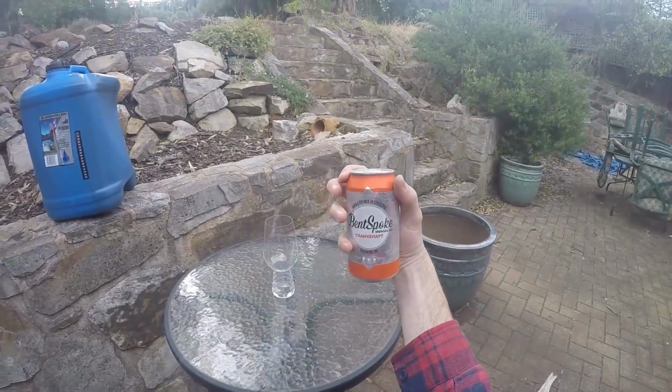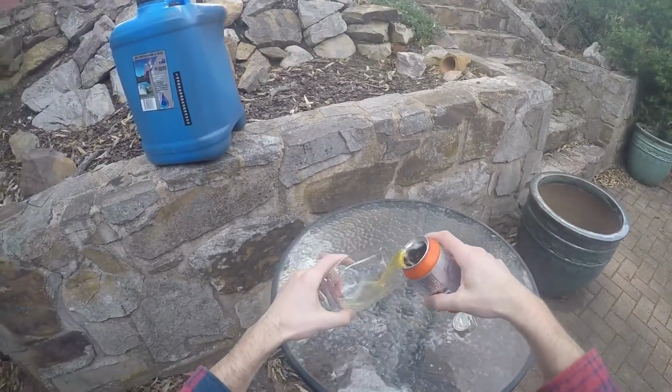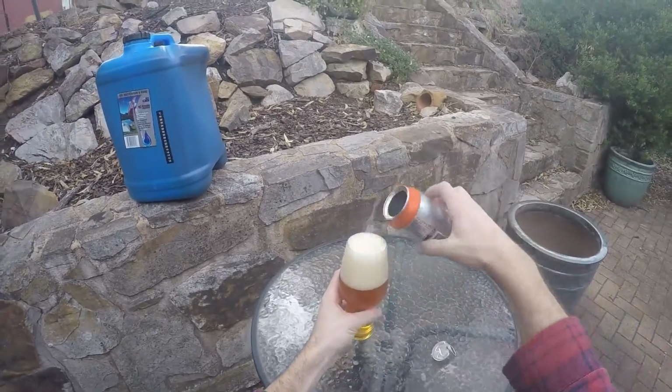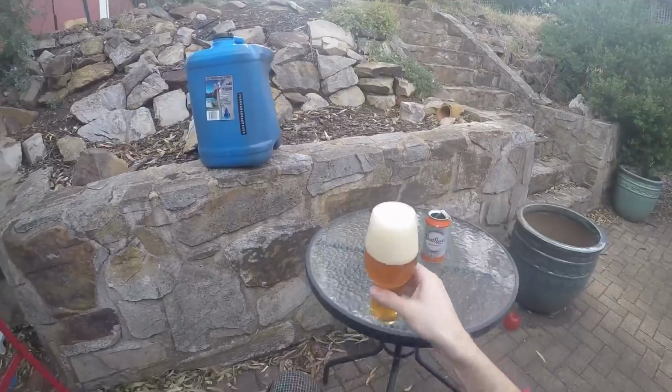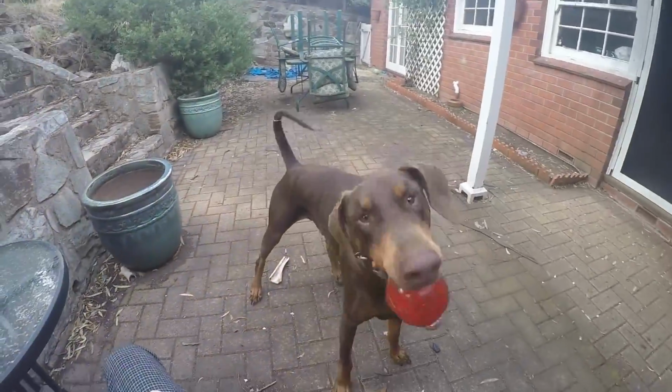I'm going to cheer myself up with this Bent Spoke IPA, and oh, look at that, the whole lid came off the can. That was unexpected. I guess that works out pretty well. Hey, this is a nice beer. Bent Spoke IPA. I can't remember if it's a special kind of IPA, but that's pretty good. And there's the dog to cheer me up.